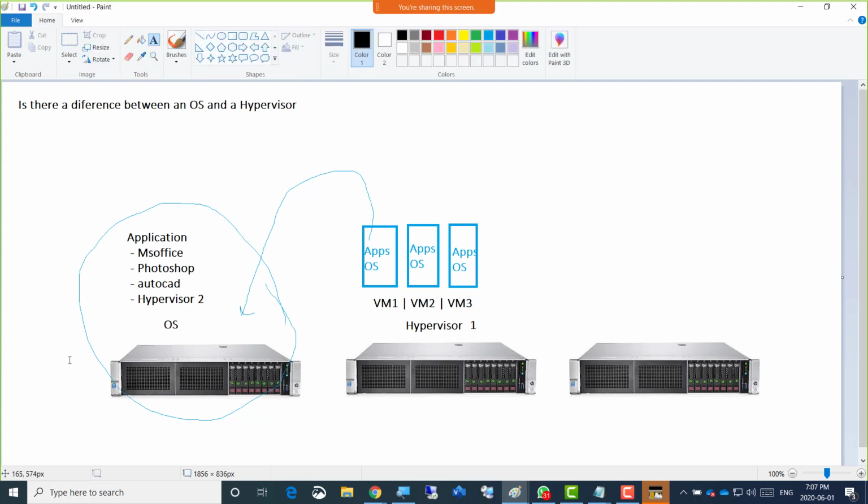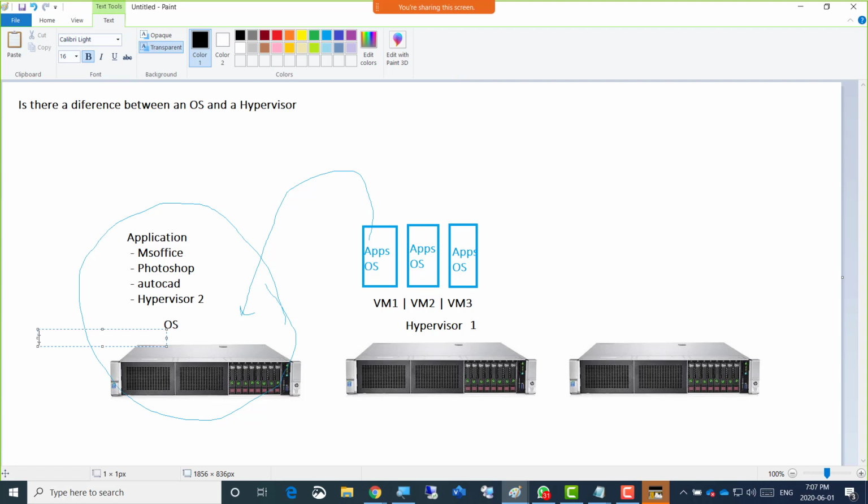An operating system needs a lot of RAM, CPU, and hard storage for its own working. So the OS will always be slow if you put a hypervisor on top of that and then put virtual machines on top of that. For its own working, the OS needs more RAM, more CPU, more storage. But that's not the case with Hypervisor 1.